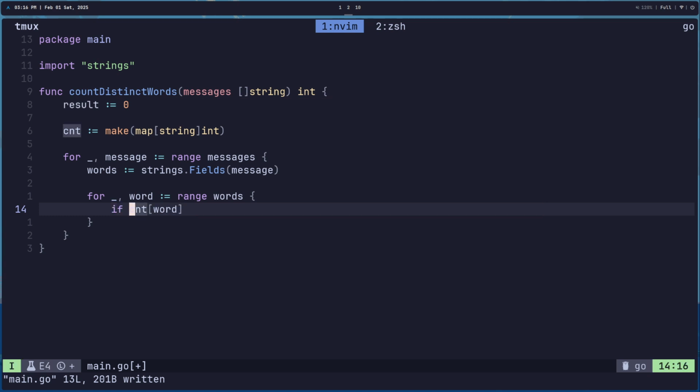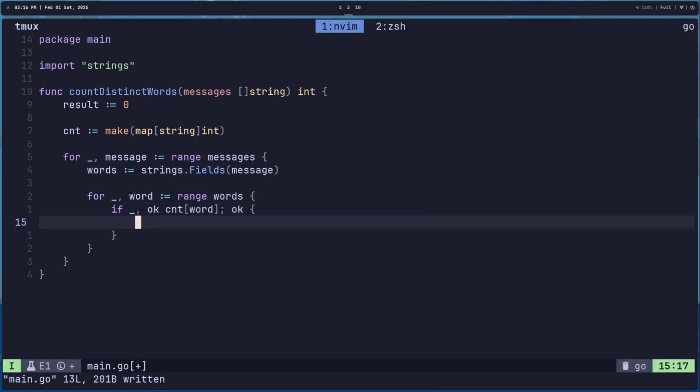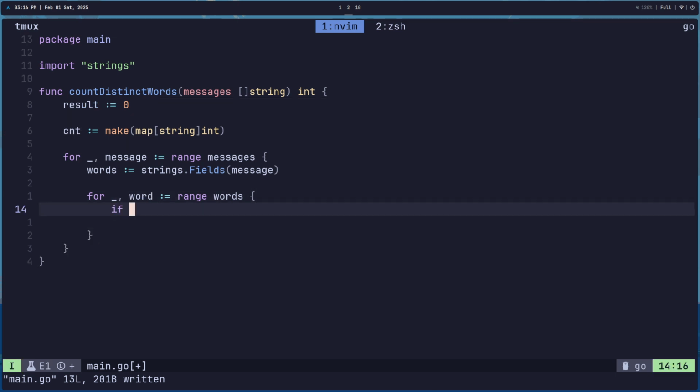So if... wait, hold on, let me just do this. If word, no, we get okay equals in cnt.